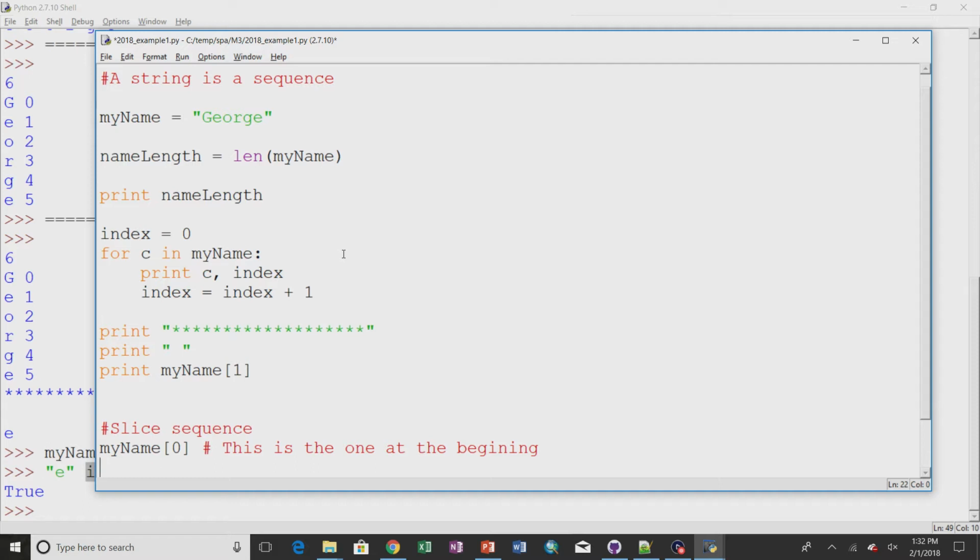So let's think, using the len statement, let's come up with a way that we could find out. Okay, first of all, if I wanted to get the last element in this list, what would I write? My name, bracket. What number would I put in there? 5, right? That would give me the last item. We already established that. Okay? That would give me the last item in the list.